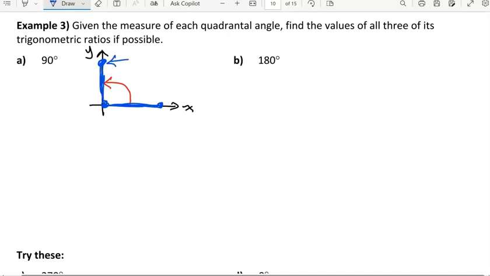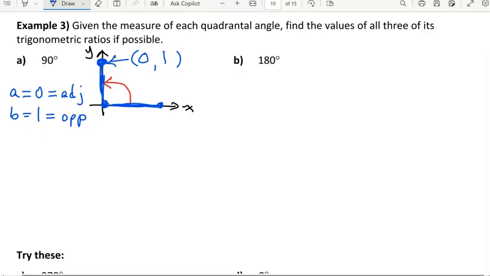The endpoint of the terminal side has coordinates, and what we know about that point is it has an x-coordinate of 0, and its y value is positive. Doesn't matter what value it is, so I'm going to use the easy number 1. And if we know that those are our A value and our B value, A is 0, and remember, that's the adjacent side, and B is 1, and that's going to be the value of our opposite side.